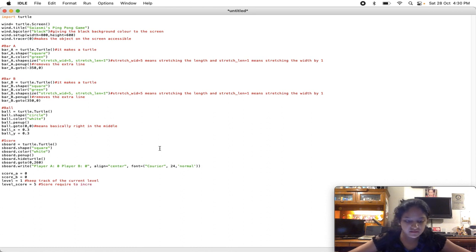We have made this variable, so this will be the score required to increase the level. One player should have this much score to increase the difficulty level, to increase the level.